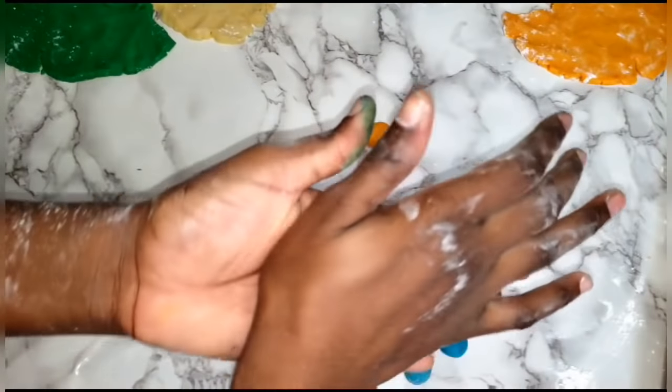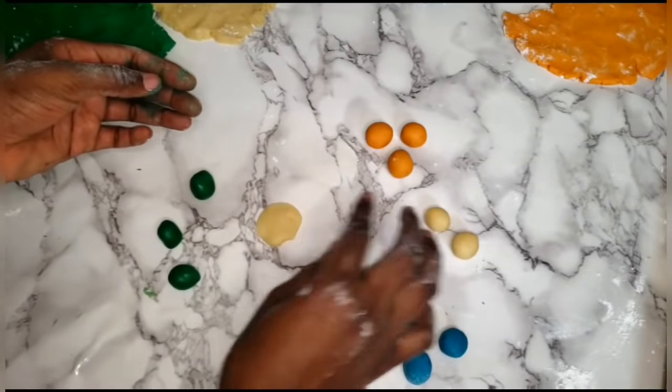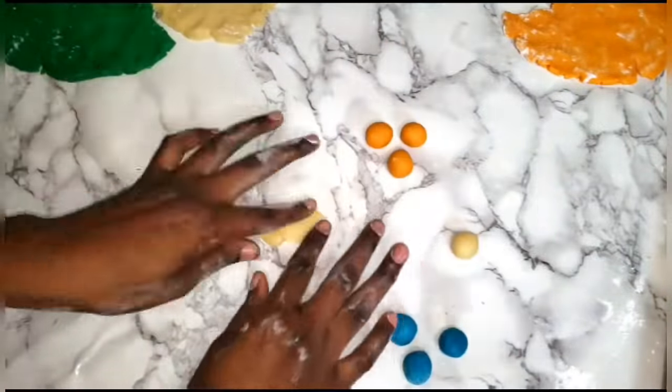Our next step on how to make rose cookies is to press those small balls that we have created. Then we're going to join them just like what I am doing right now.